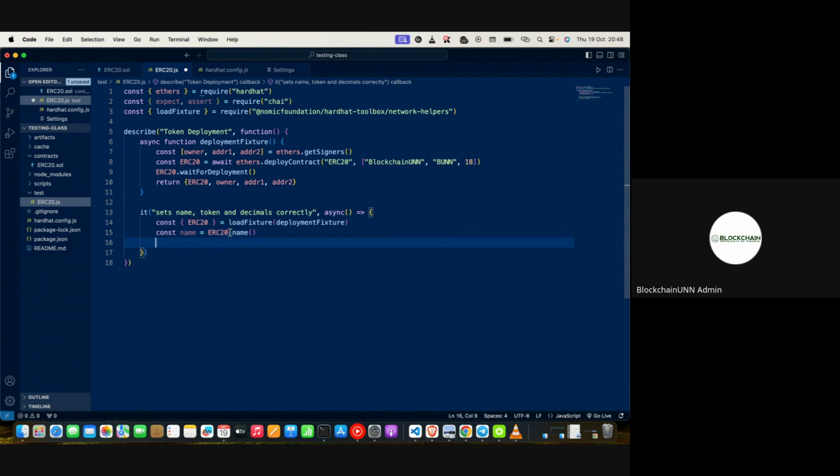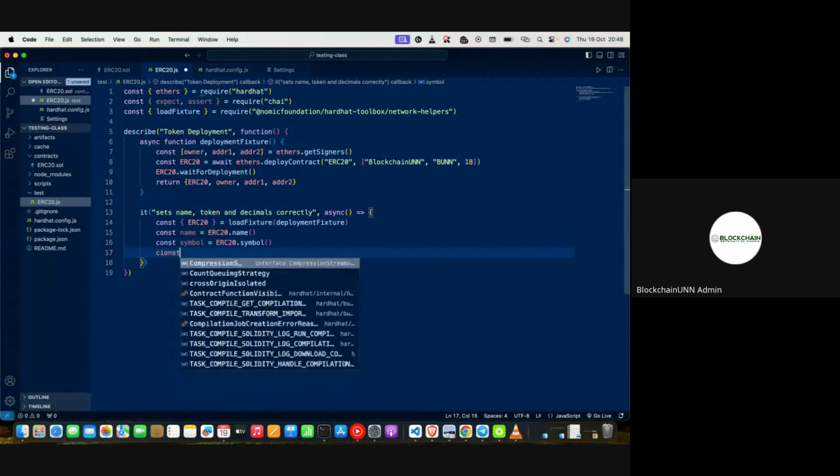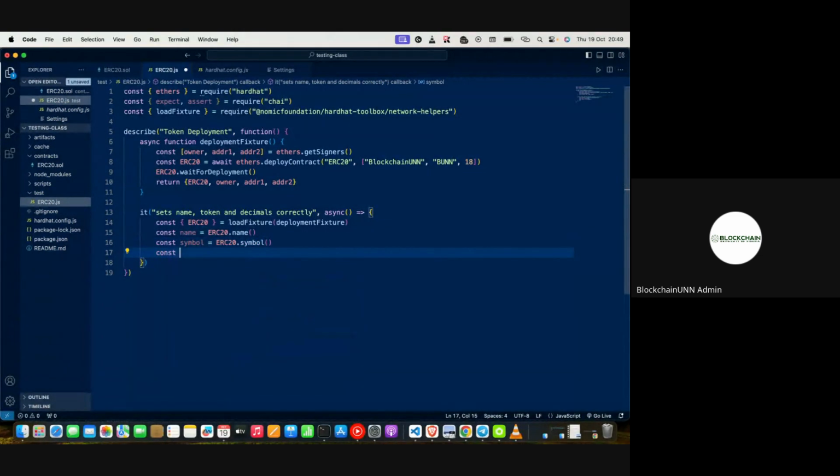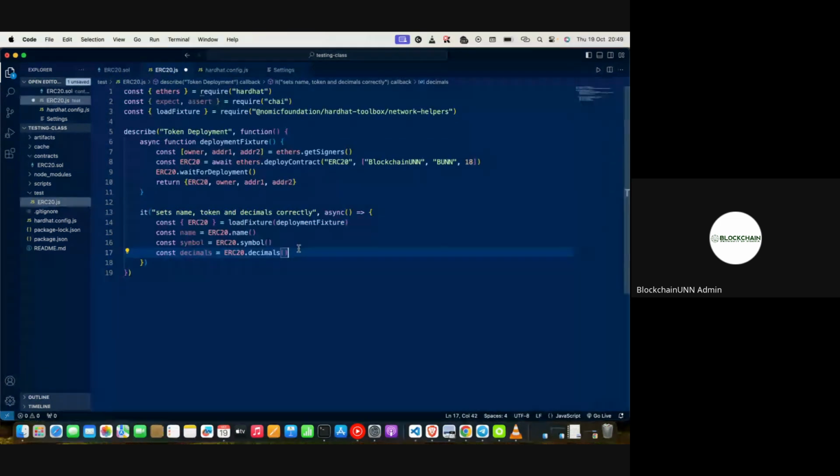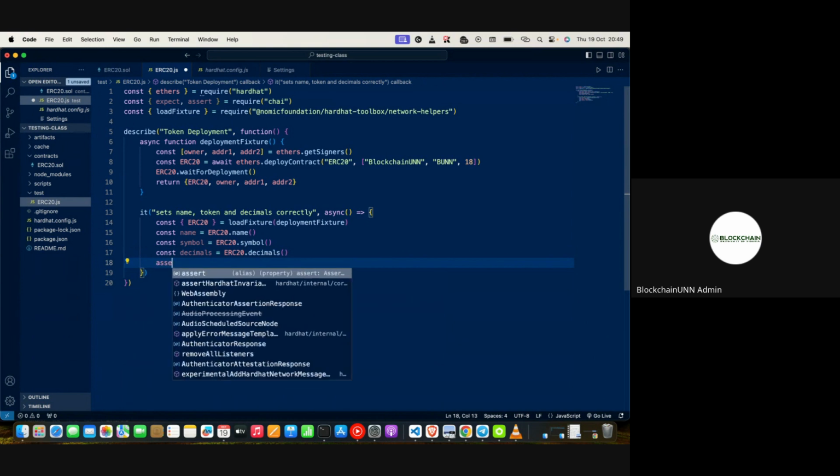So we're going to get the name, the symbol, and the decimals. These are the three things you need: name, symbol, and decimals. Now, the next thing we're going to do is use an assert or an expect.